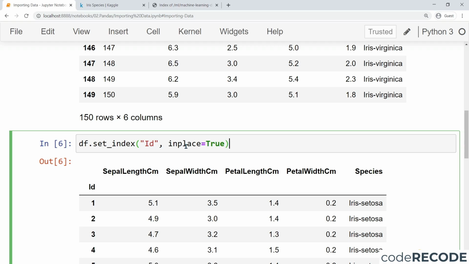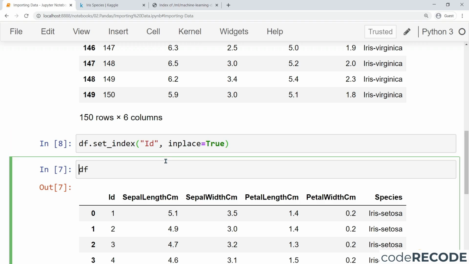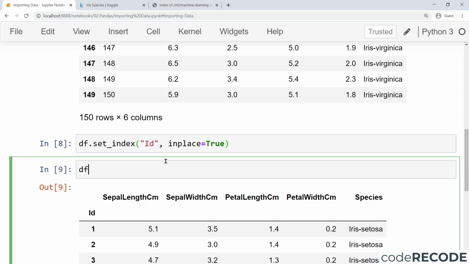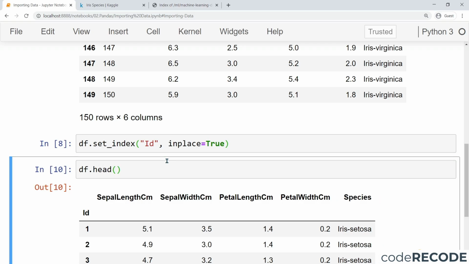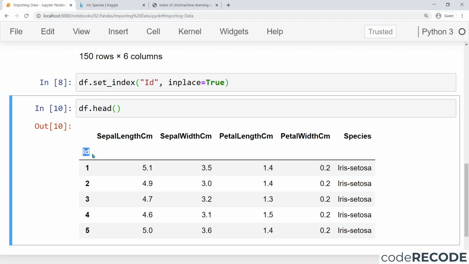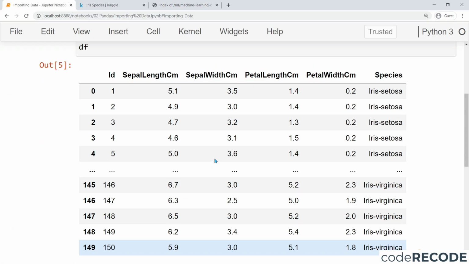What it will do is make the changes in the same place. So now if we look at df or df.head, either way, you will see that the ID is set as the index column.